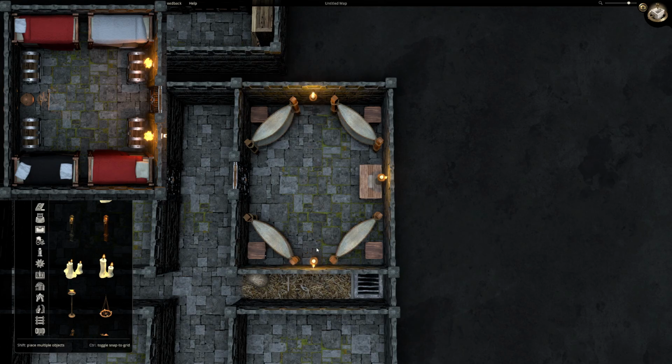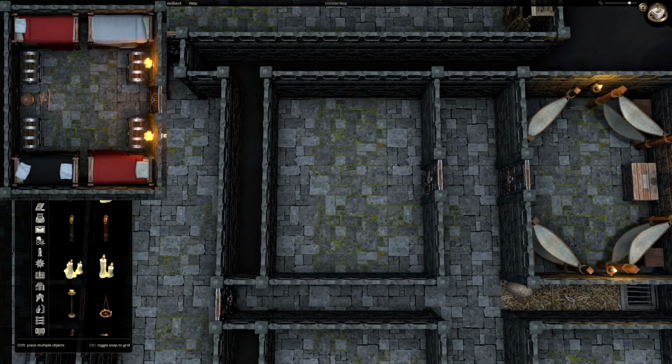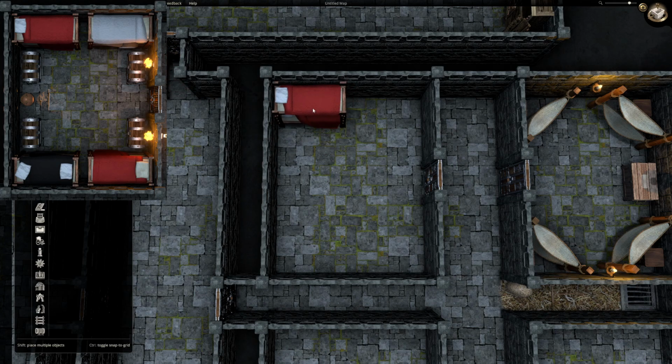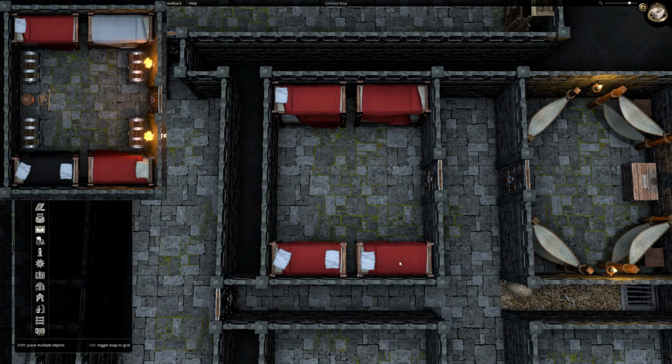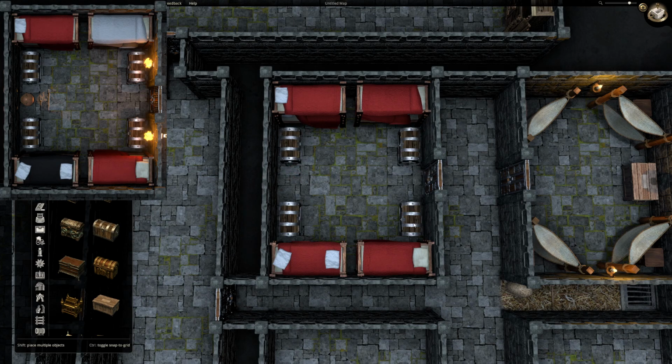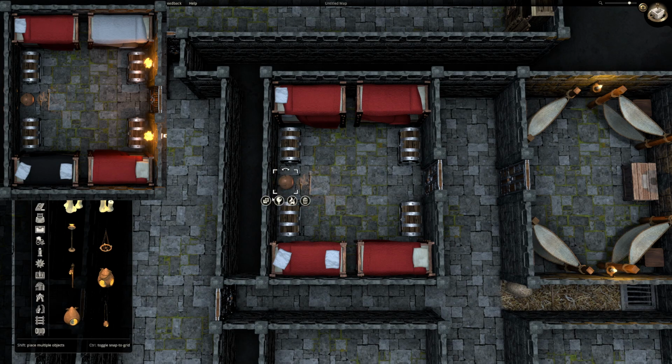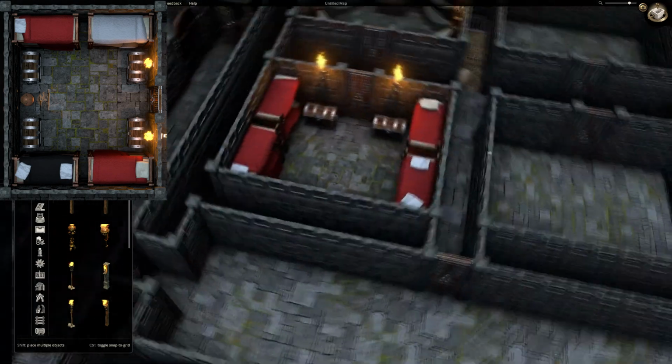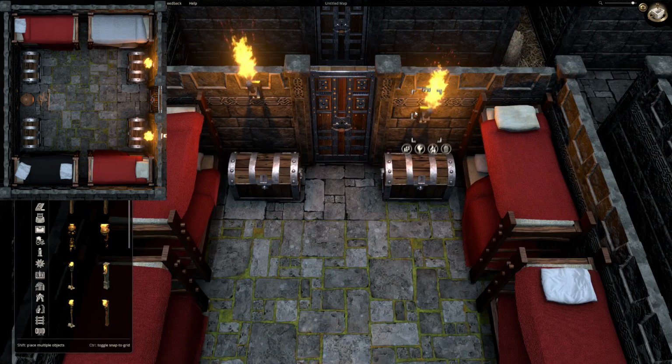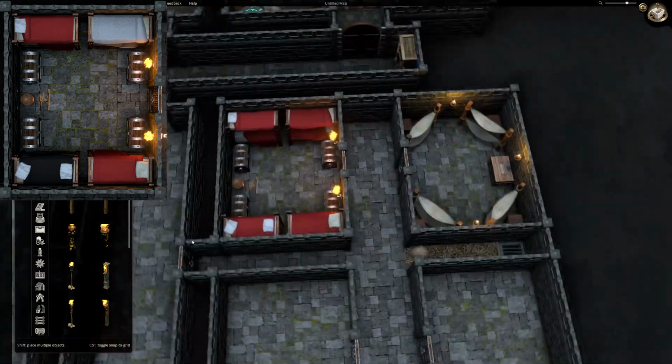Arranged within the chamber are 4 sturdy bunk beds, each adorned with coarse blankets and meagre pillows. Despite the simplicity, these bunk beds provide a semblance of order, offering marked improvements over the chaotic hammocks of their lower-ranked counterparts. Adjacent to each bunk bed stands a small chest serving as a private repository for personal belongings. The inclusion of these chests affords the marauders a measure of privacy, a luxury not afforded to those in the earlier den with the hammocks.